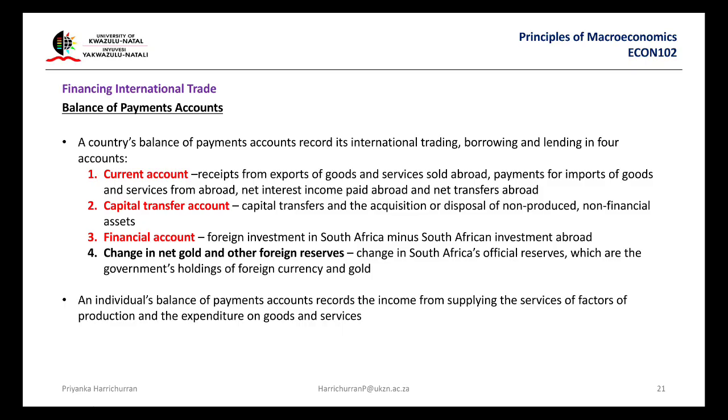Capital transfer account, so like assets, right? If you acquire assets in other countries, and so on, you put it under that account. Financial account, when you invest in other countries, investments, changes in net gold, other foreign reserves. You keep a record of all your gold, your prices, the valuation, all that, right?